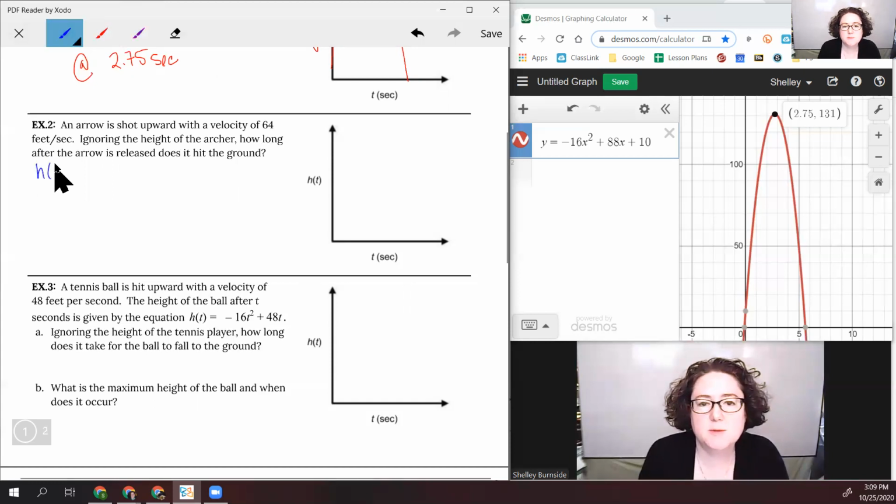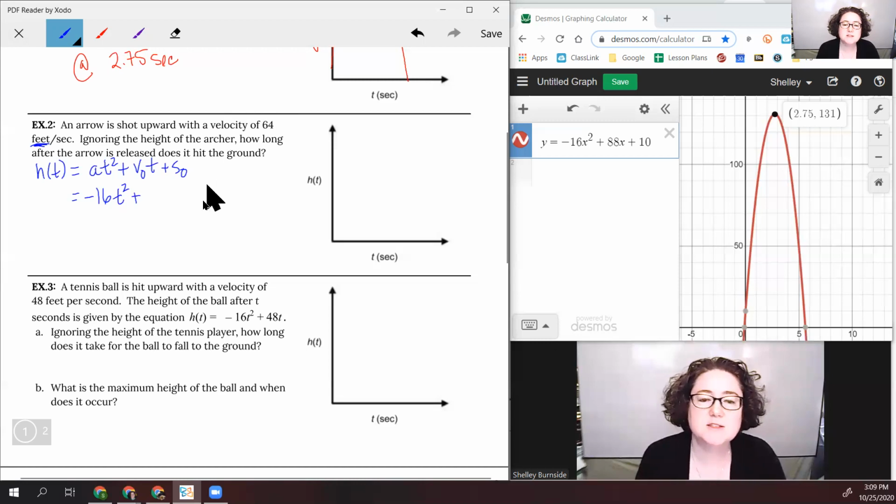So our equation is going to be modeled after our h of t expression that we had up above. So we're going to have our acceleration due to gravity times t squared plus our initial velocity times t plus our initial height. And so this is giving us our information that we have upward velocity of 64 feet per second. So as soon as I see that, I know I can go ahead and use that negative 16 again, because it's using the same units of feet. So we have negative 16 t squared plus we have initial velocity of 64 feet per second, so 64 t.